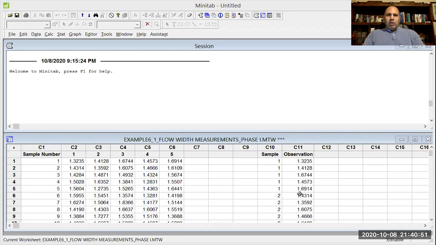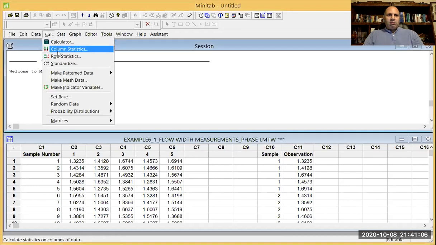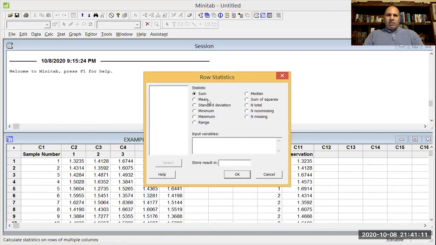Now, let's do some calculations. For example, suppose that we are interested in the mean of the samples. So let's see how we calculate the sample averages. Simply go to Calc. You can select row statistics here. Simply we can say mean. Input variables should be selected. We select the columns C2, C3, C4, C5, and C6, which correspond to the 5 wafer measurements.